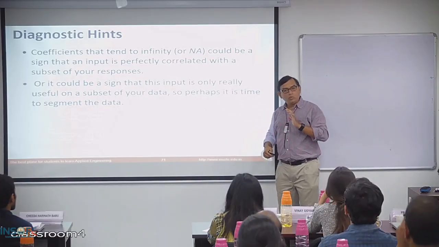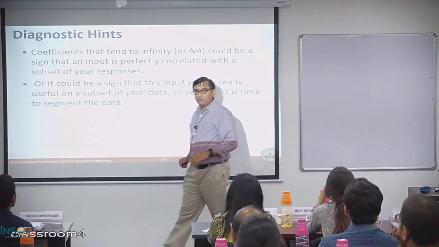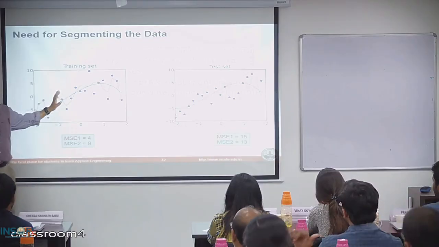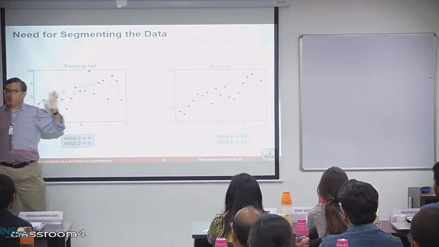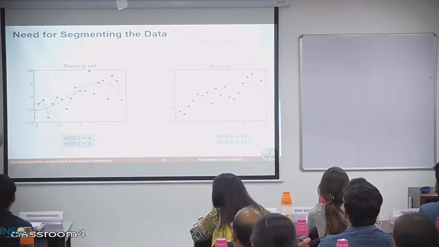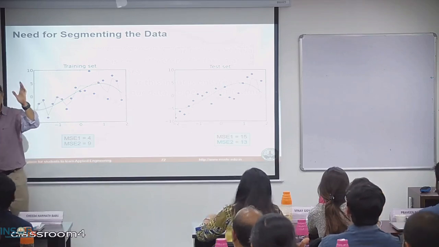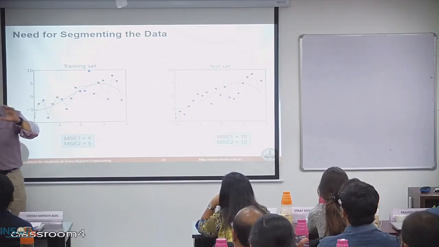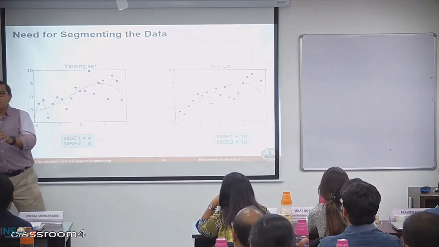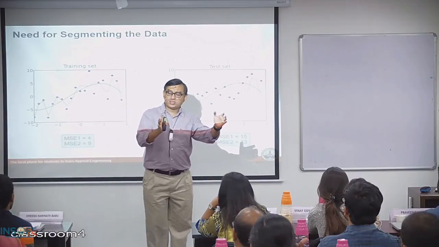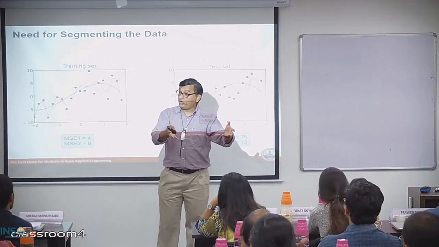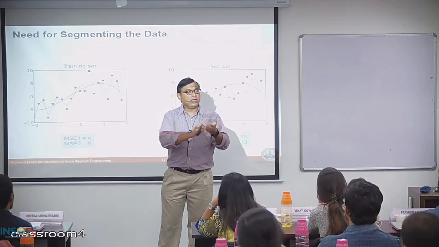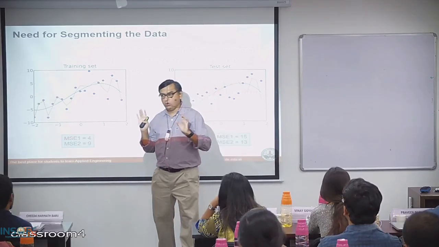The way to avoid that is to segment the data into two separate sets, a train set and a test set. The idea is you split up the data, you build the model on one set, the train set, and you do all your tuning process on that model. Then apply that model and try to forecast on the test set and see what the error values are. That is your real benchmark on how well your algorithm is performing.